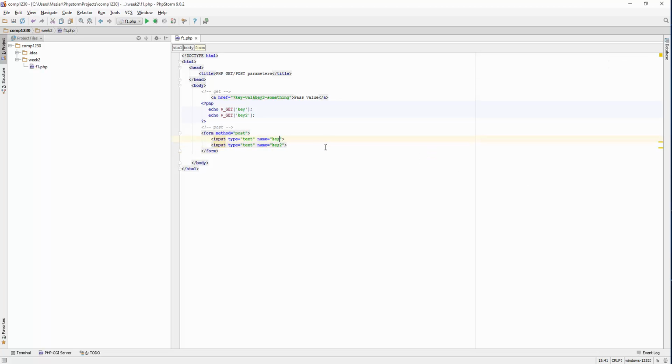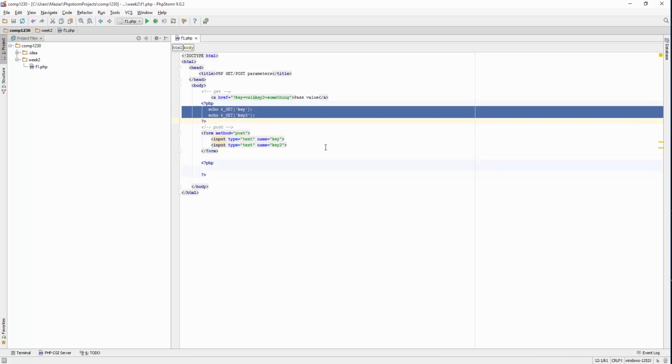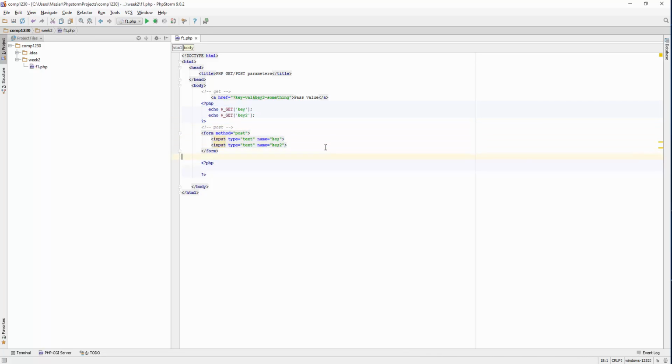Now I will change the names a little bit here. I will go and try to receive these values from PHP. Now I would do the same thing that I have done in here: copy, paste, and simply instead of saying GET, since the method is post, I would just use POST.